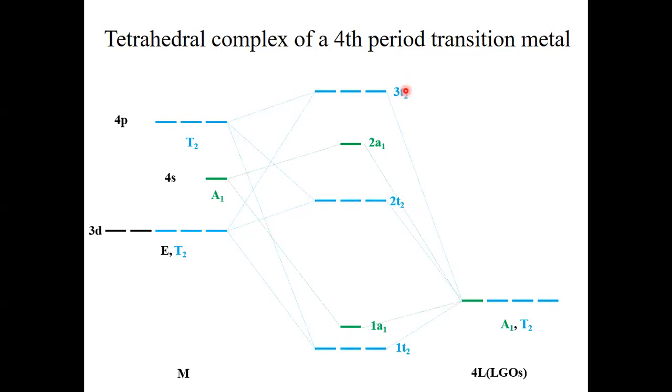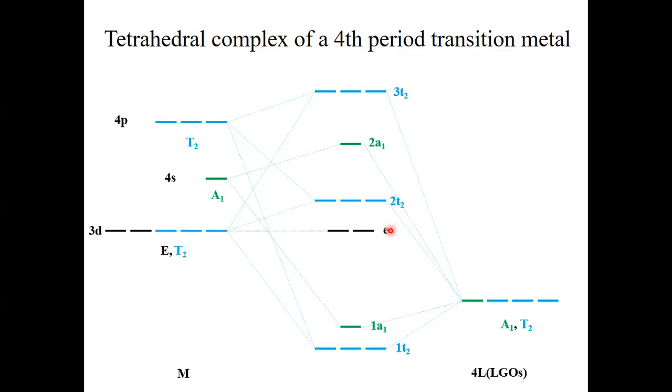Now what's left? What's left are these 2 3d orbitals that have E symmetry. And you see that these orbitals do not find a bonding partner. So they remain non-bonding with regards to sigma bonding. And we have to write them accordingly into our molecular orbital diagram, and we can just label these orbitals E.